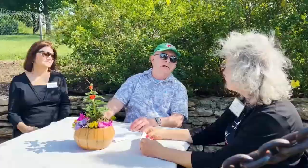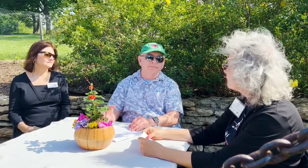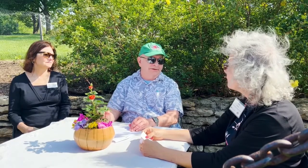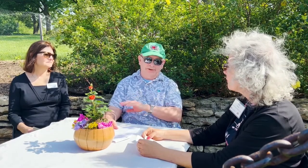So should I have a spray schedule for black spot? Should I spray in the winter? You spray before you see any black spot, and you spray every 7 to 10 days. And that's what I do as an exhibitor because I don't have any black spot on my leaves. But you can tolerate it.